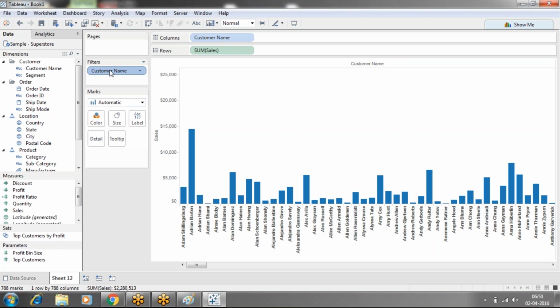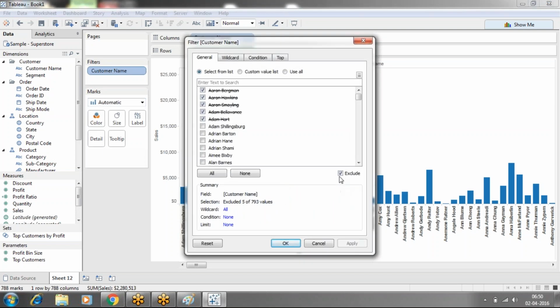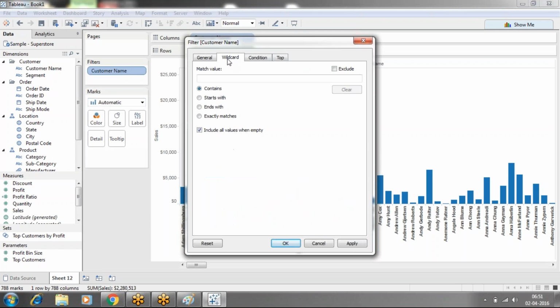Likewise, we are going to apply the exclude option here, wherever we have selected all. Next is what I mentioned, wildcard. With the help of wildcard, it's a search option. Whatever I need to search, like contains, starts with, ends with, exactly matches.